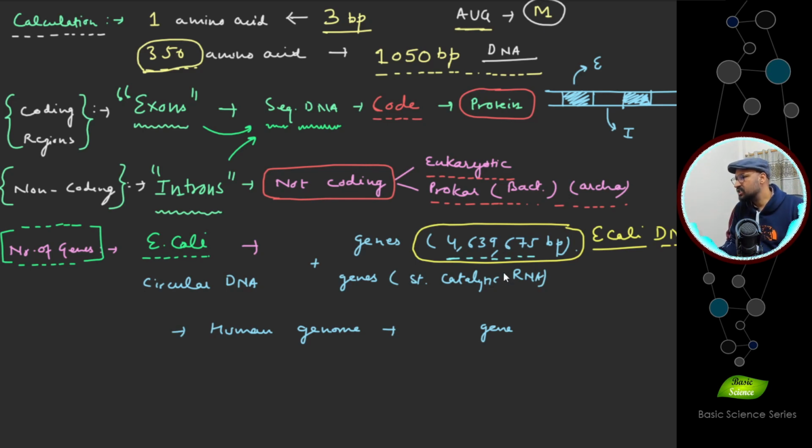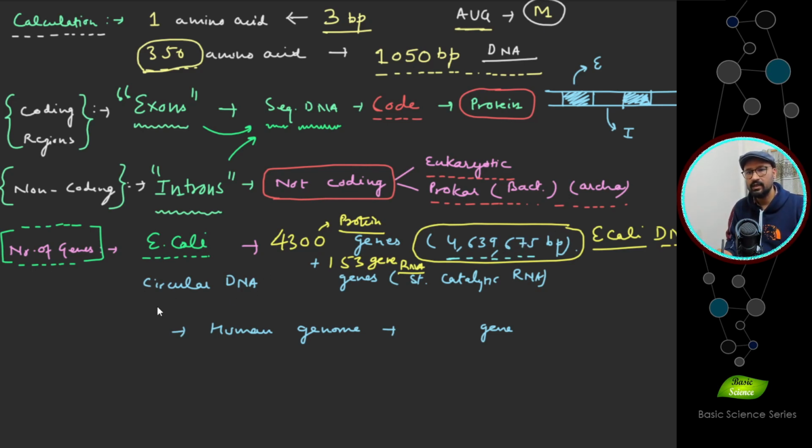And how many genes are there? You have a total of 4,300 genes plus 153 genes that are going to code for some sort of catalytic or functional RNA. So I can write it down. I have a very small space here, and these are going to code for proteins, functional or structural proteins, and then you have 153 genes coding for the RNA molecules, structural or the catalytic RNA molecules.